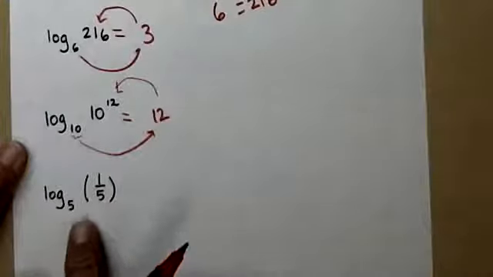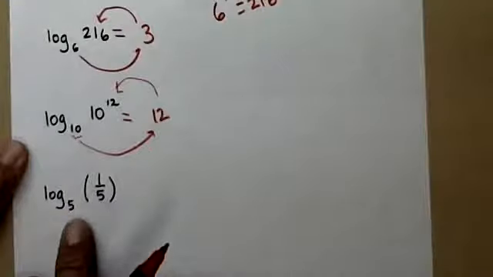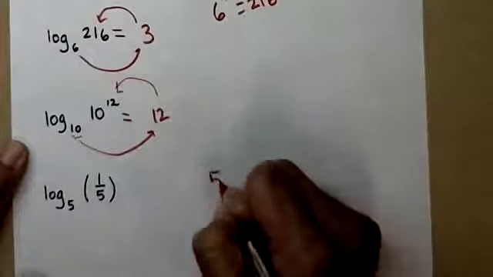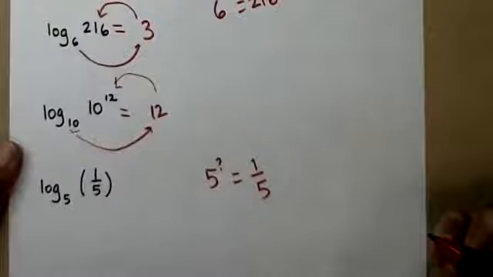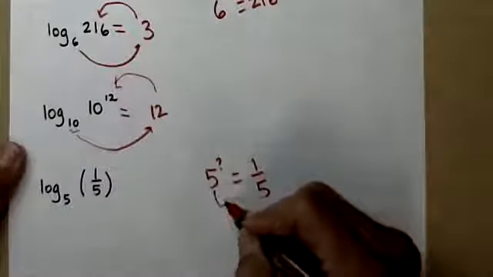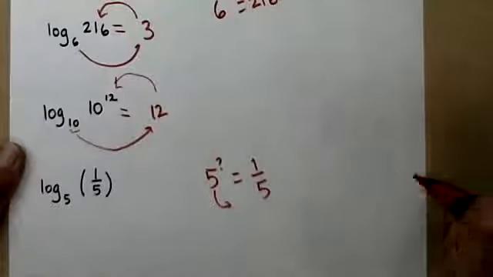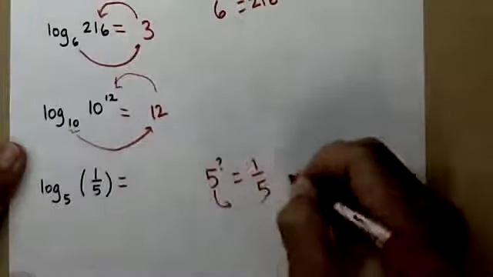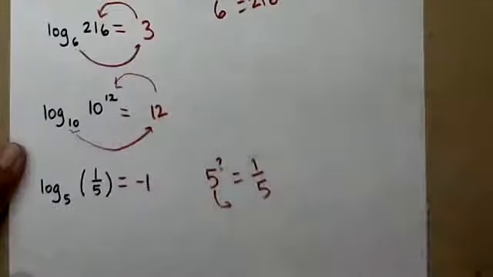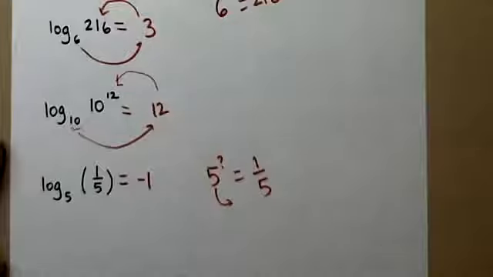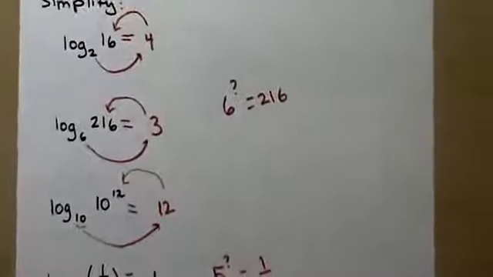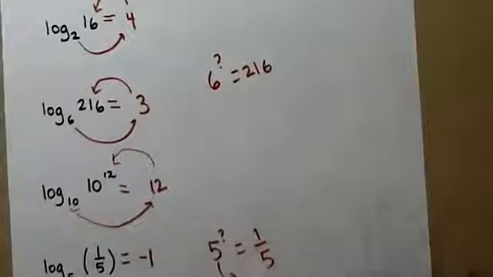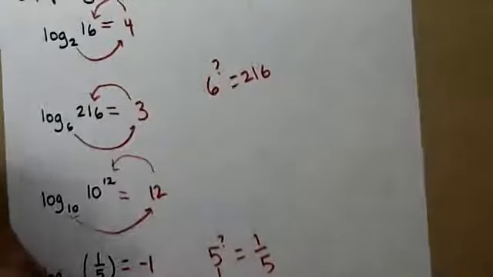Okay, now I'm going to raise the bar. Log base 5 of 1/5. Even when you say it base 5, it tells you that when you go to write it the other way, 5 is the base, and we have to find an exponent. Somehow we have to use that exponent to transform my 5 into a 1/5. Well, how do I do that? How do I turn a 5 into a fraction? How do I send it down below a fraction bar? Exactly, with a negative exponent. So 5 to the negative 1 is the same thing as 1/5. So that's your answer to the simplifying. Notice my bases have all been positive, greater than 0, and none of them is 1.